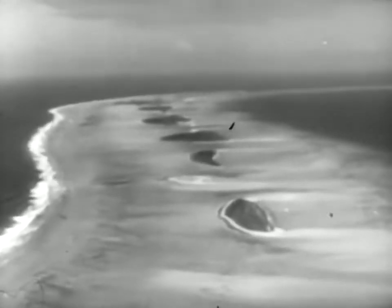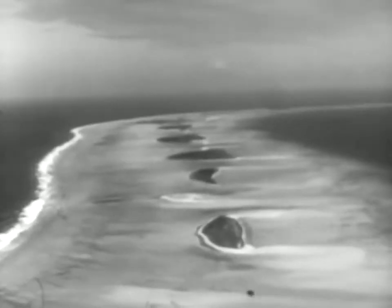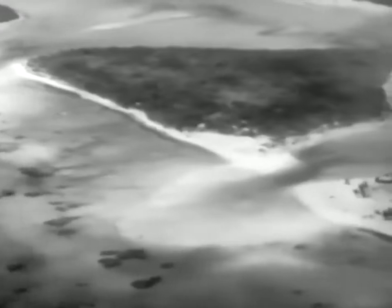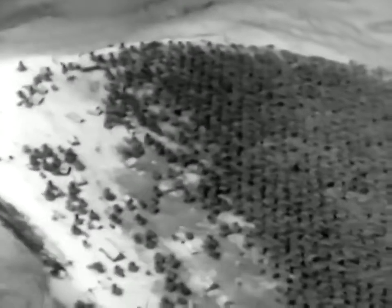At the beginning, its low-lying islands strung like beads on a necklace, Enewetak is like many other atolls of the Marshall Islands. Surf-washed, coral reef, studded with a regular pattern of coconut groves laid out long ago. Down come the stately palm trees. Cleared away is the tangled thicket of tropical growth. Out of this isolated wilderness, the Army engineers are gouging a permanent proving ground for the Atomic Energy Commission.